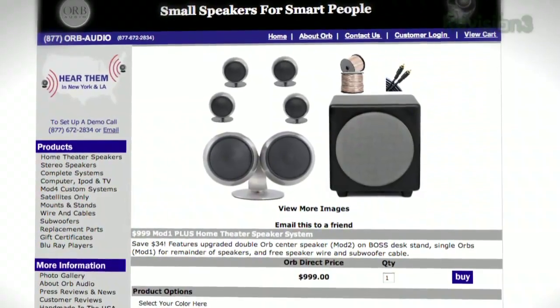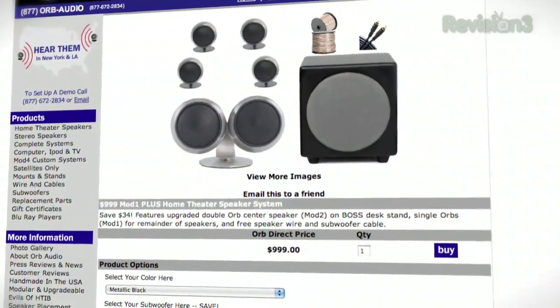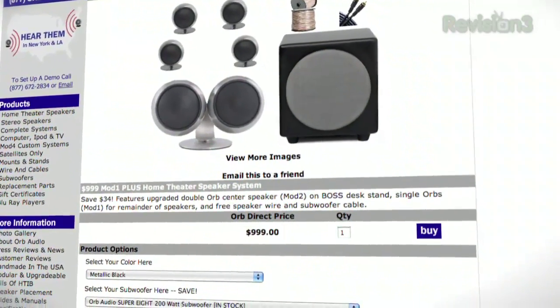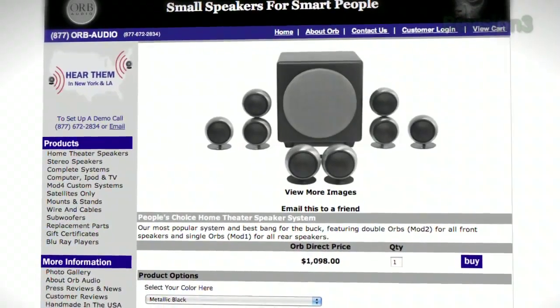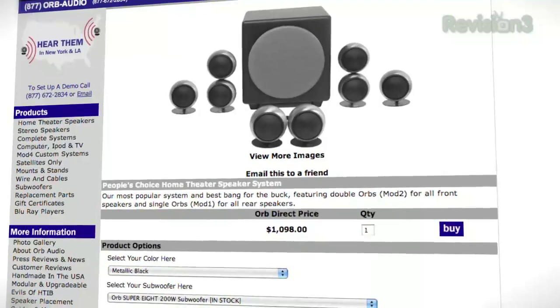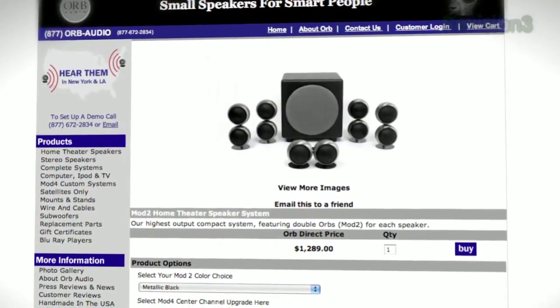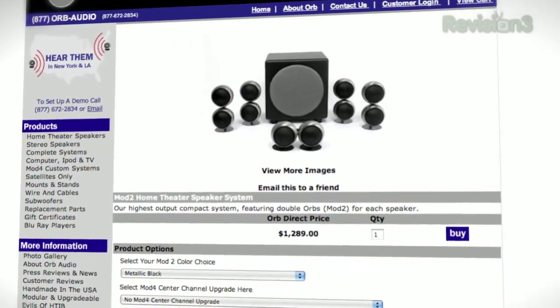The Mod 1 Plus, $1,000, the same deal as above, but includes the Mod 2 dual orb center channel and free speaker wire and subwoofer cable. I don't know if that's the cool, US-made copper cable. I have to check on that. Now, the People's Choice costs $1,100. It swaps in the Mod 2 dual orb speakers for the center and both front channels, and the Mod 2, which clocks in at $1,289, has dual orb speakers for the front, center, and surrounds.